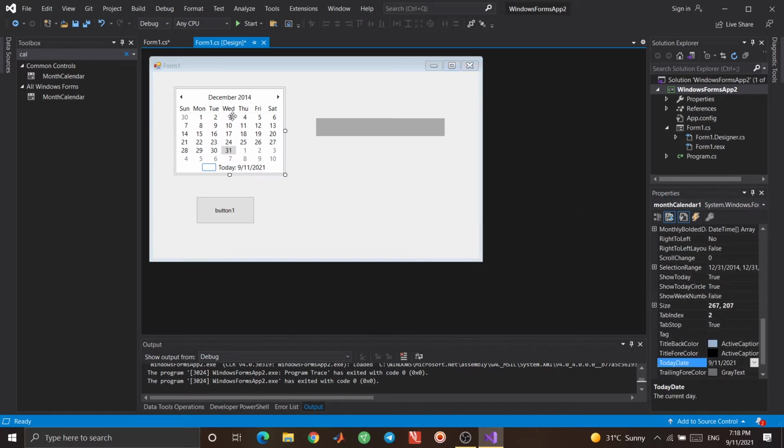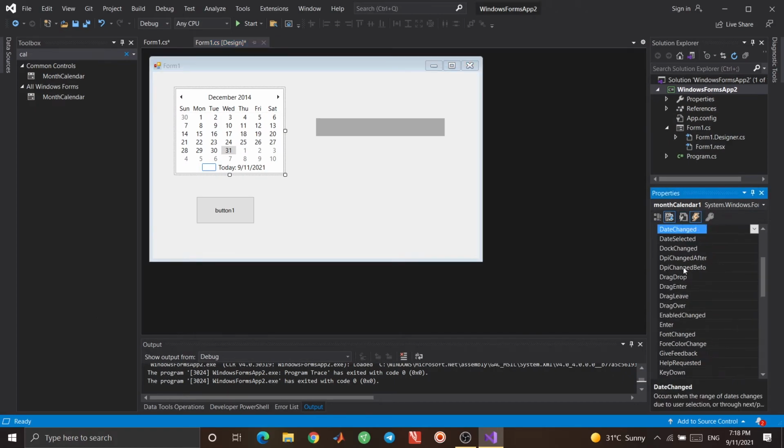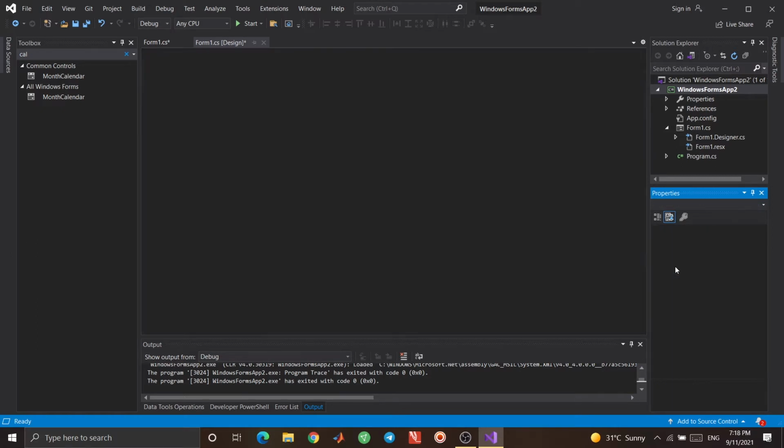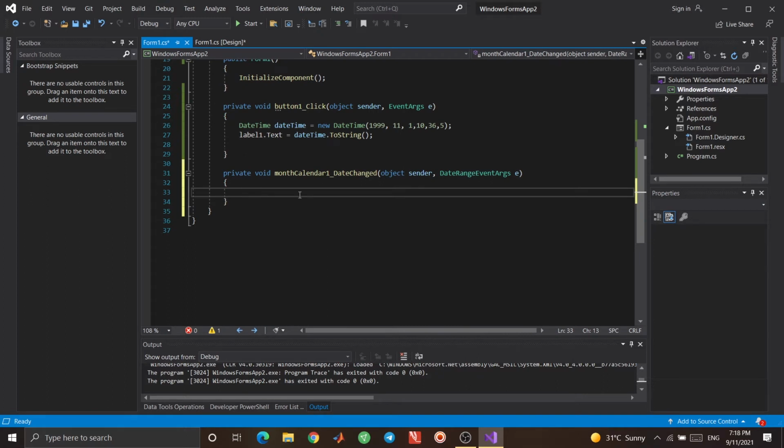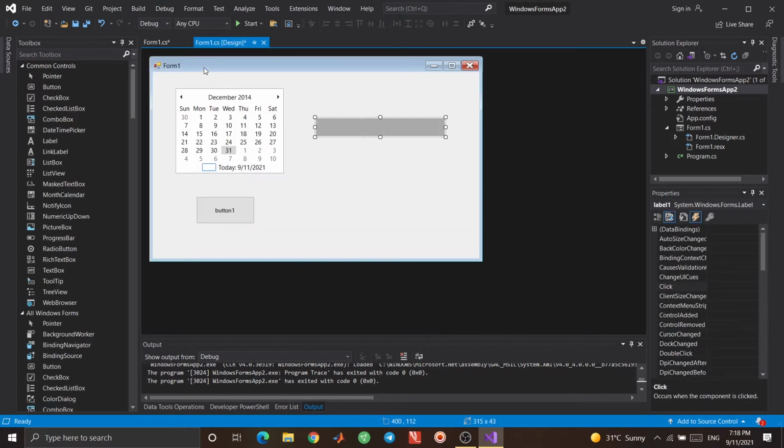Let's see what we can do with this calendar. There are some events. Let's see its events. We have here DateChanged. Whenever we change the date, some event can be handled. I choose this. If I change the date, I want that date to be shown in this label.